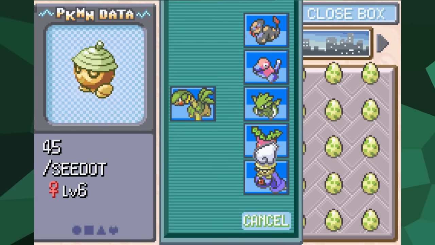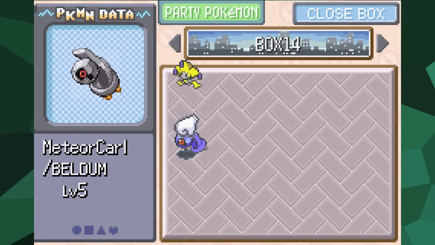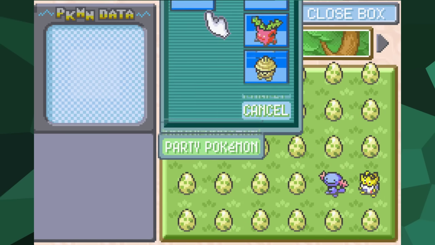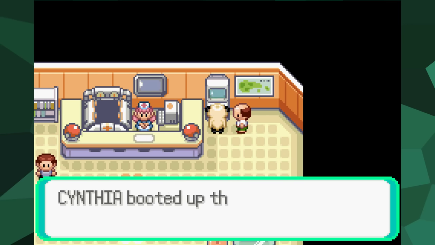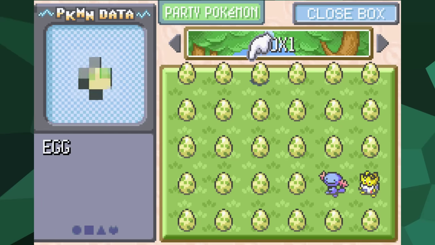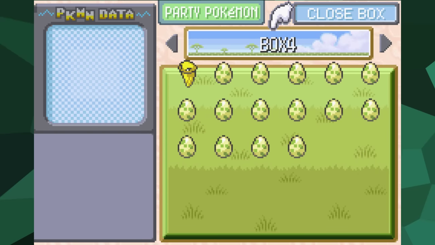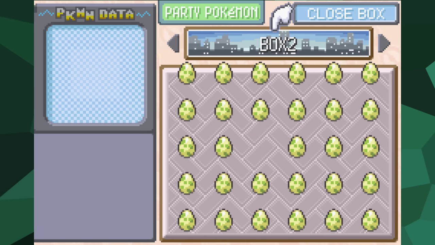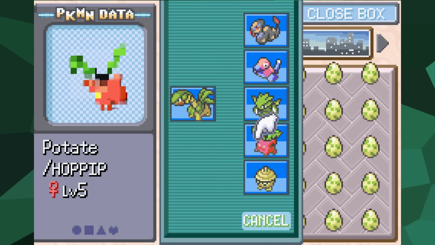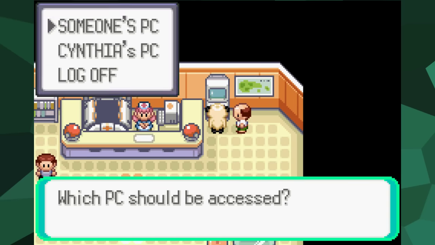For now, I can just put the Beldum away. Was the Cleffa even level 5? It was level 6. Silly thing. Yo, 45, I need you for a second. Let's put you down there, Meteor Carl, since we can't use you at the moment. C-Dot can't learn Cut? Well, what can? Not Wooper, not Cleffa, not Togepi. Not you either. I don't think Jirachi can learn it. Well, darn. Let me just go to the cave and get my next Pokemon. Maybe I'll figure that out either.